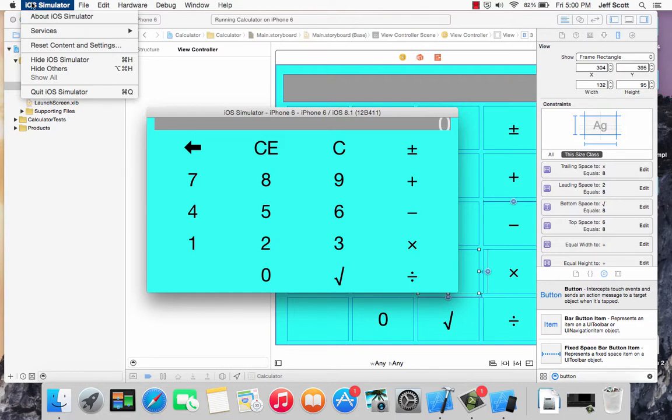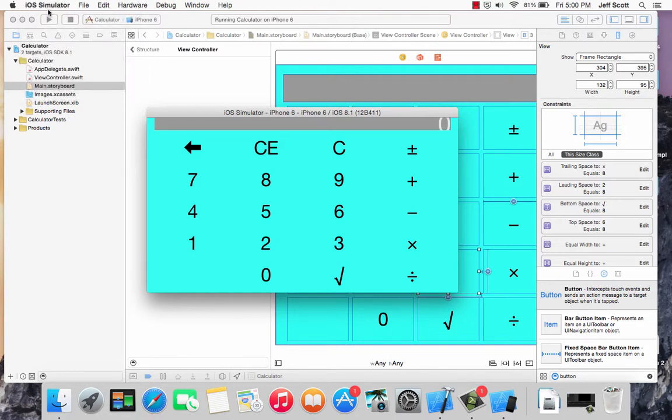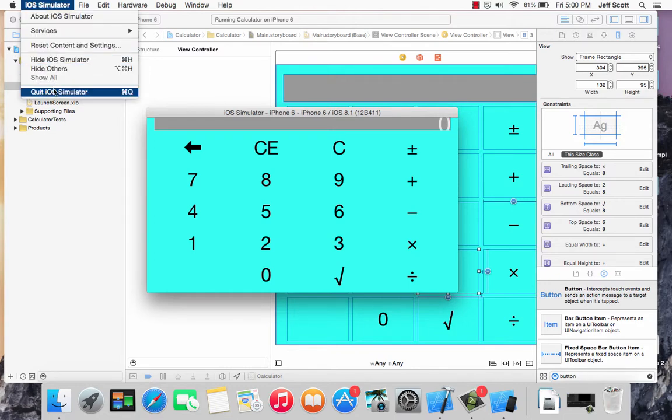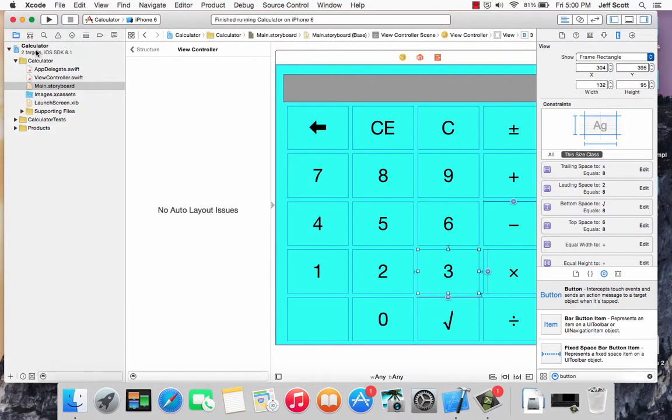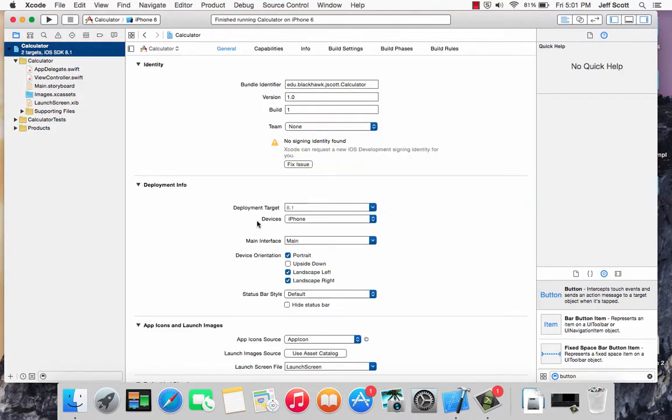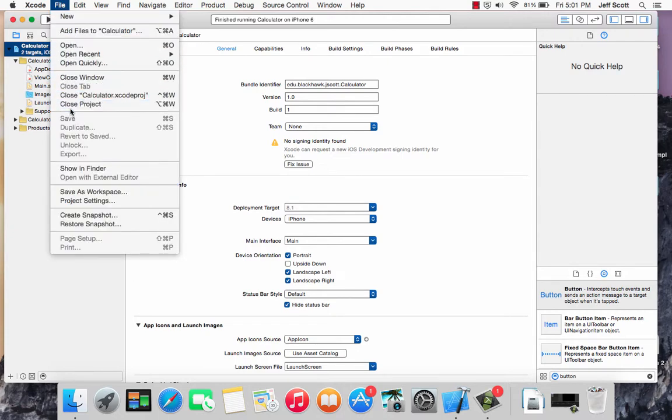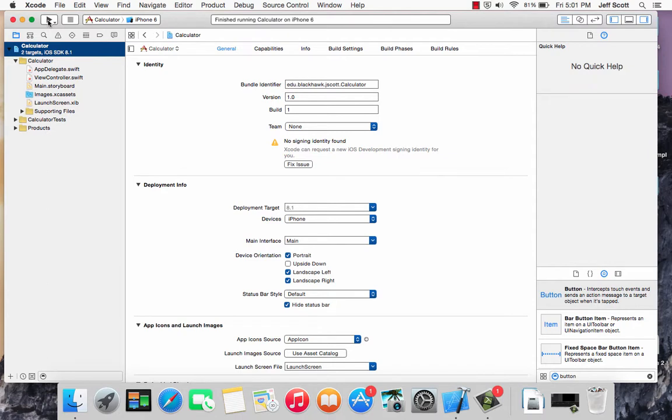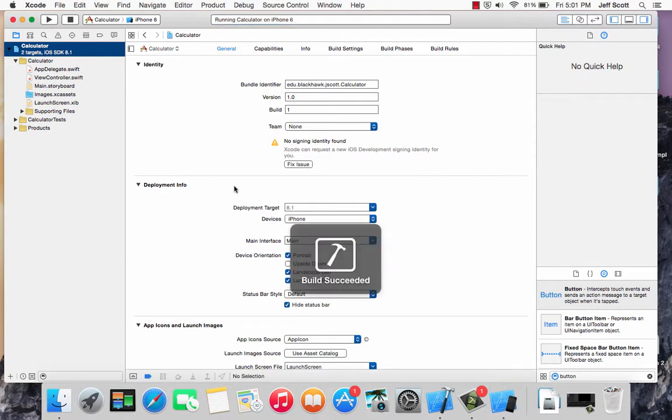In fact, let's see. Let's stop the simulator. And let's go up here. There's some way here that I can turn off status bar style. Hide status bar. I think that's what I want to do. So I'm going to save again. It says I haven't changed anything. Okay, that's fine. I'll run it again. Recompile. And we'll see if that makes it a little nicer to look at. If it does, I'm done for right now.